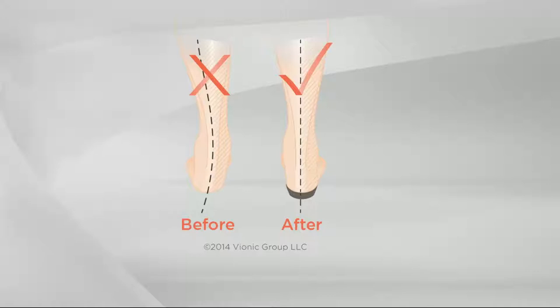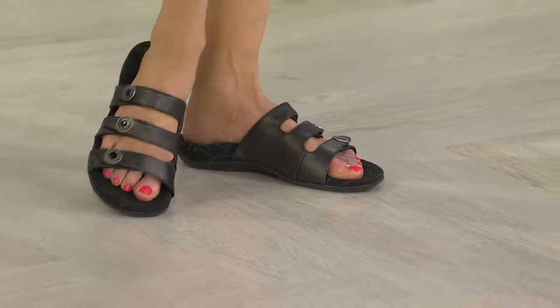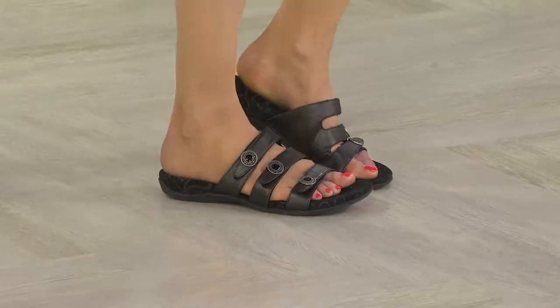This is one of our most popular silhouettes in the Bionic line. In fact, 1,500 pairs have been ordered today. It's one of the best easy pays in the show. You're going to get this home for $13.16. Even if you've never shopped with us before, you can still take this home for $13.16 — try it out. And when we say try it out, sometimes there's an adjustment period with the orthotic technology.